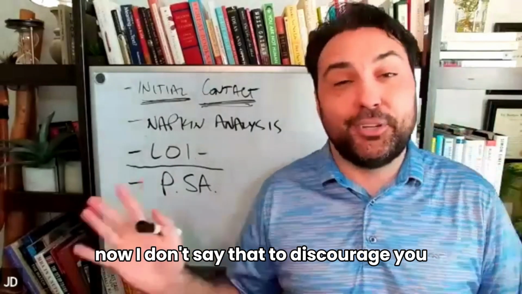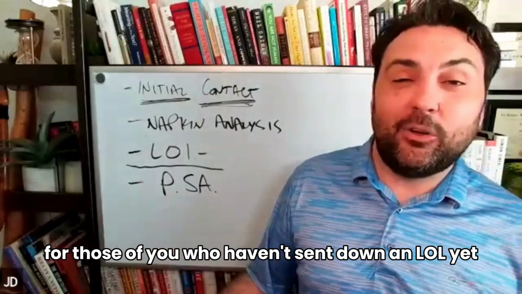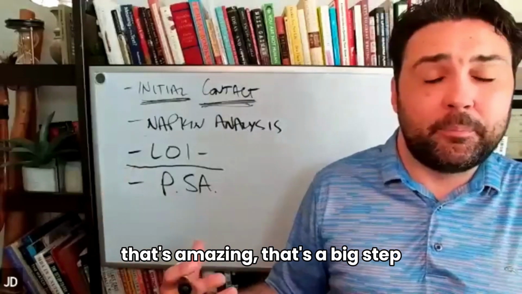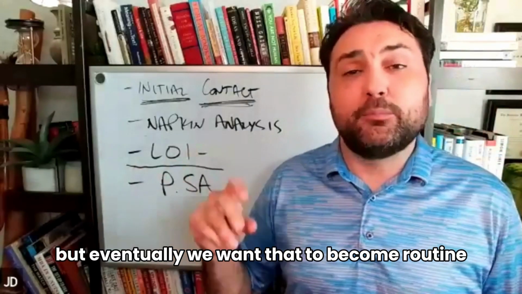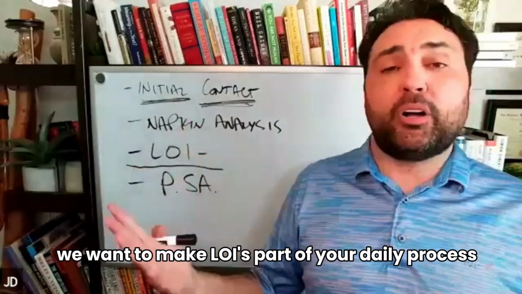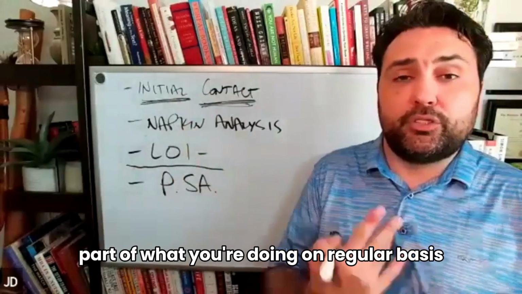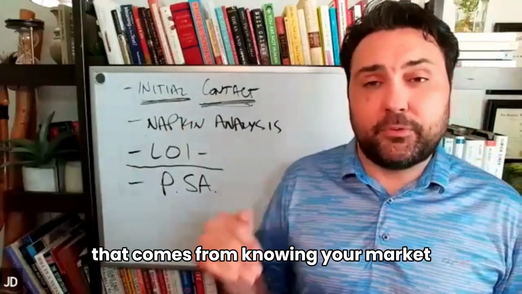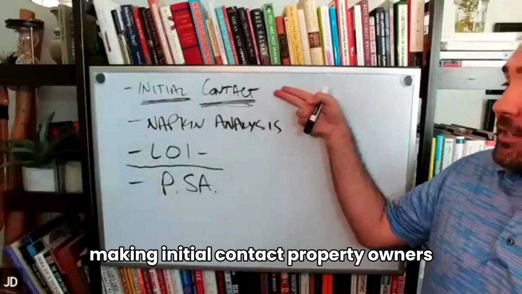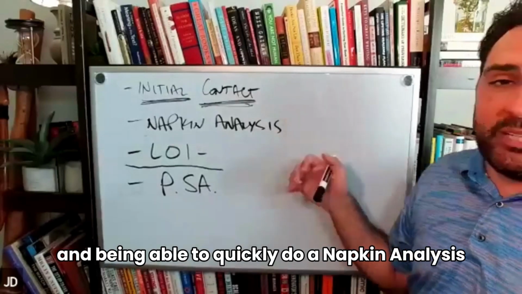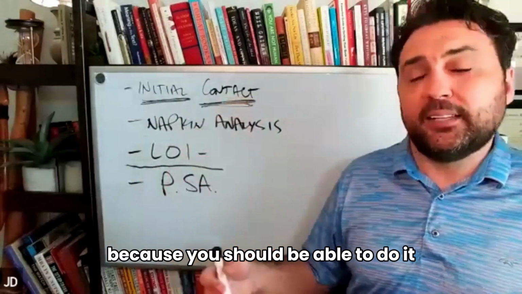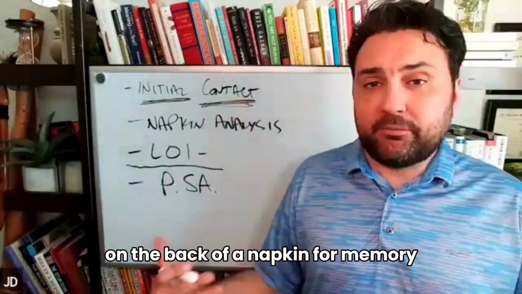Now, I don't say that to discourage you. For those of you who haven't sent out an LOI yet, when you do, we want to celebrate that with you. That's amazing. That's a big step. But eventually, we want that to become routine. We want to make LOIs a part of your daily process, part of what you're doing on a regular basis. That comes from knowing your market, knowing your demographics, making initial contact with property owners, and being able to quickly do a napkin analysis. We call it a napkin analysis because you should be able to do it on the back of a napkin from memory.